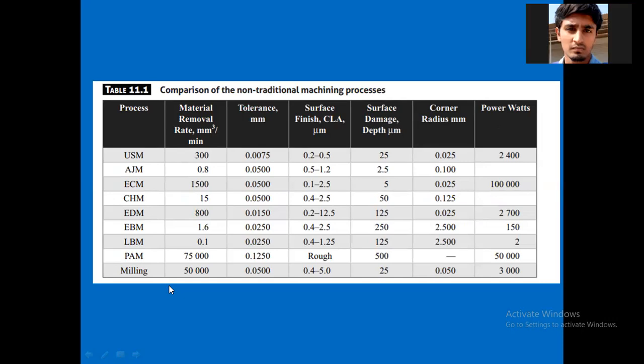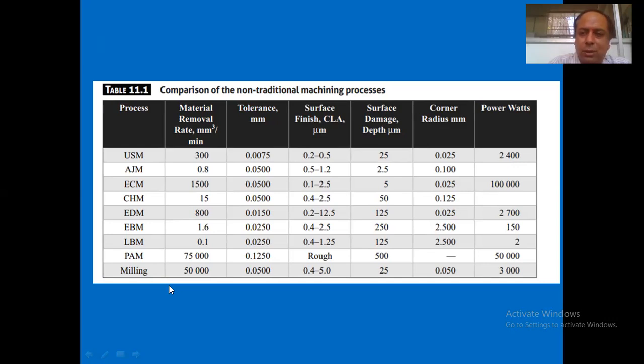They are for some special purpose. As we said, obviously the cost will be high, and we use them when you require extra surface finish, or when you have to make a diameter like 0.5 mm. Generally you use them when you require an extremely smooth surface finish. In Pune you will find these machines in some industries, but not in any engineering college normally. At most you will find a 3D printing machine in some colleges, but this is also advanced machining.